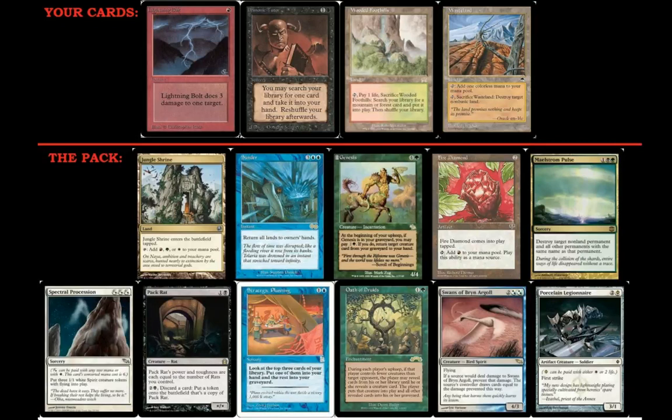Again, you could end up green-red with a little bit of a splash of black for Demonic Tutor and Maelstrom Pulse. You could end up green-black with a splash for Lightning Bolt. You could end up black-red with a splash for Maelstrom Pulse. There's a lot of different ways you can go. I don't know about Pulse, just because I have Wooded Foothills. I think I would want to take the Jungle Shrine before I took the Maelstrom Pulse.